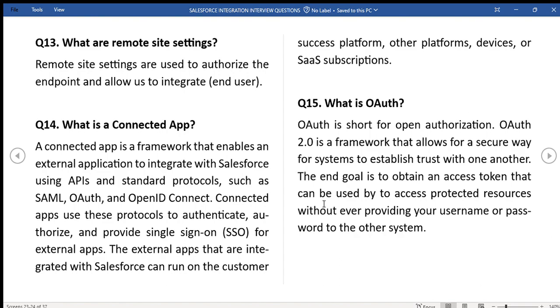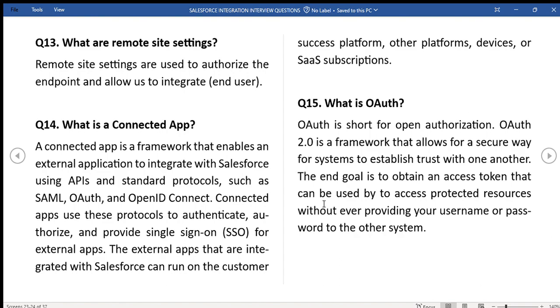The external apps that are integrated can run on the customer success platform and other platforms like SaaS subscriptions. What is OAuth? OAuth is short for open authorization.